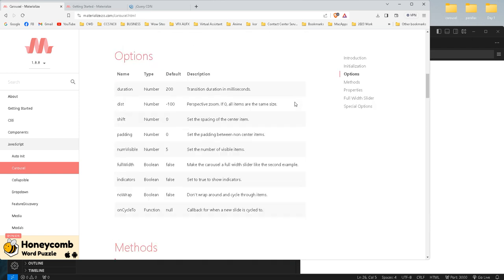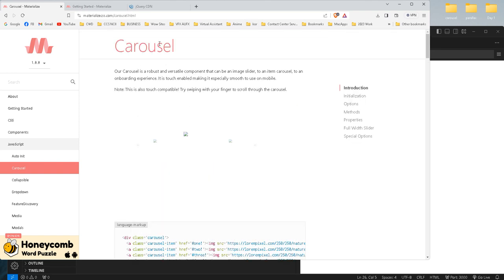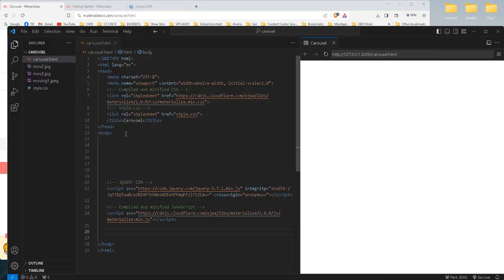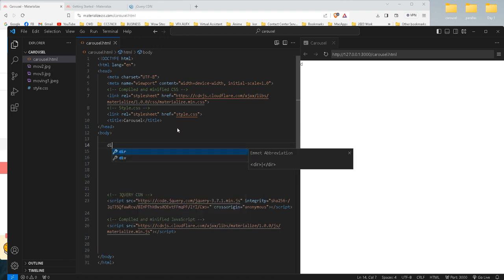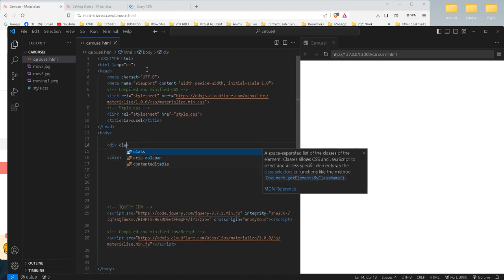We have a lot to do. So let's start with div. Okay, so that's going to be a div with a class of container as usual.